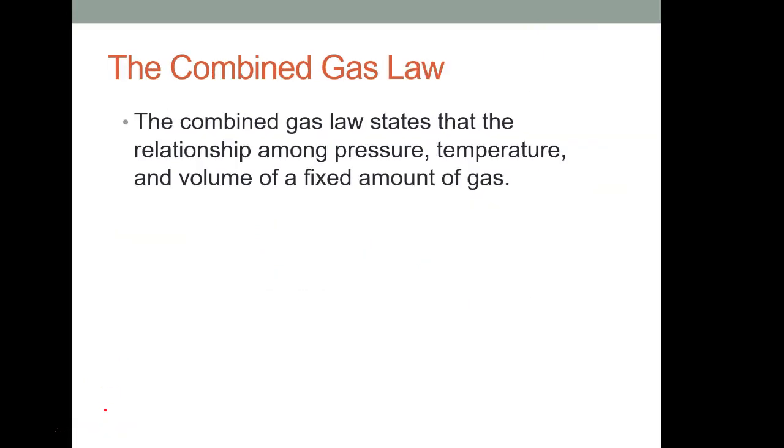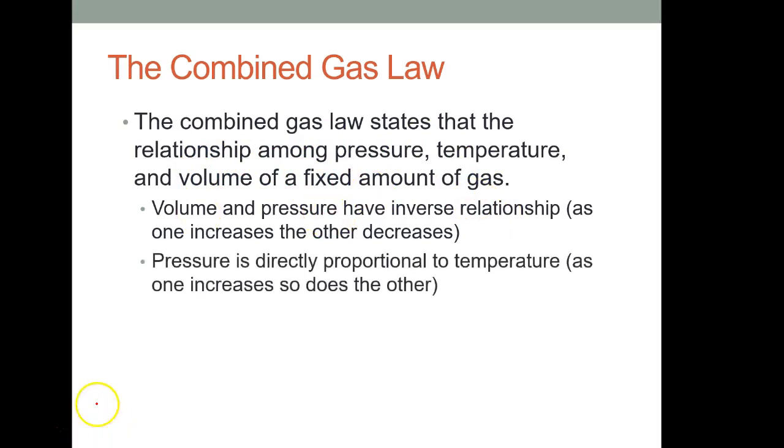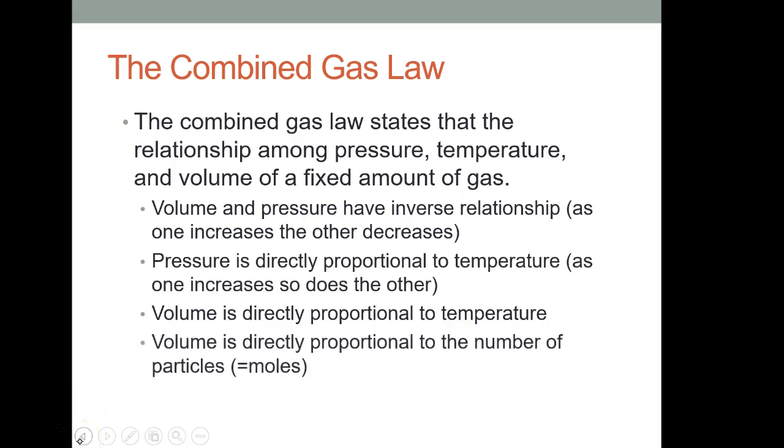Okay, so I'm not going to do a problem with that one because what I'm going to do is combine them into something called the combined gas law, which involves pressure, volume, temperature, and moles all in one equation. You can use this equation to solve any kind of situation where you are changing the values of the pressure, the temperature, the moles, or whatever it is. The combined gas law states the relationship among pressure, temperature, and volume of a fixed amount of gas. Pressure and volume are inverse. Pressure is directly proportional to temperature. Volume is also directly proportional to temperature, and it's also proportional to the number of moles.